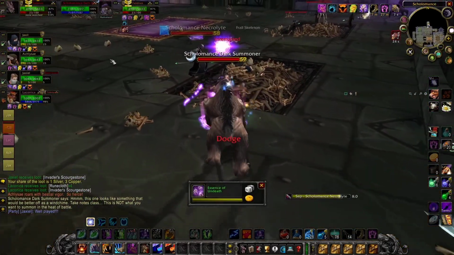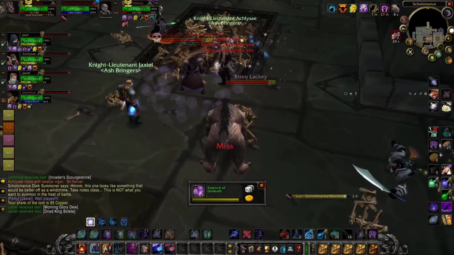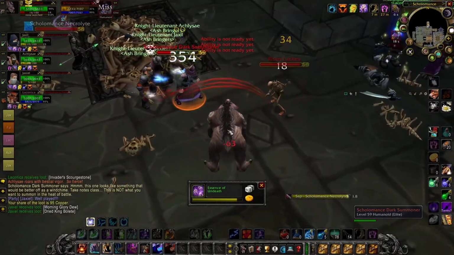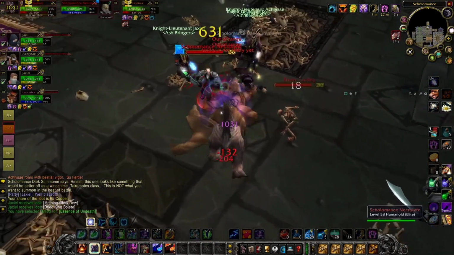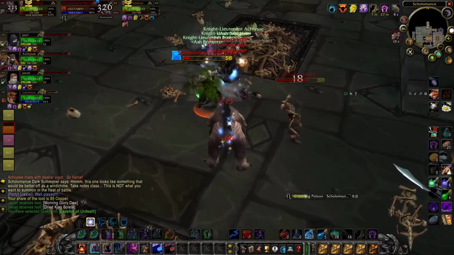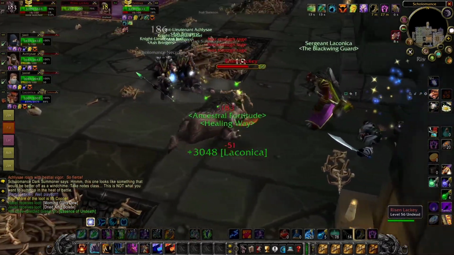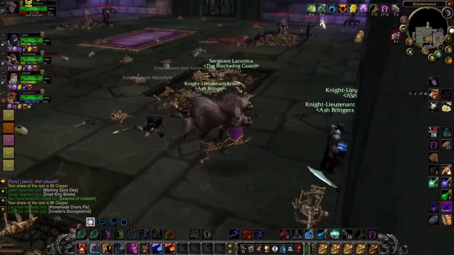I notice sap's about to run out. We bash the Dark Summoner here. He only gets one skeleton summoned, not too bad. We're able to take him out. We're able to get a lot of threat on the Necrolite here, and get a swipe down or two on this skeleton and the mob, and then the skeleton's pretty easy.